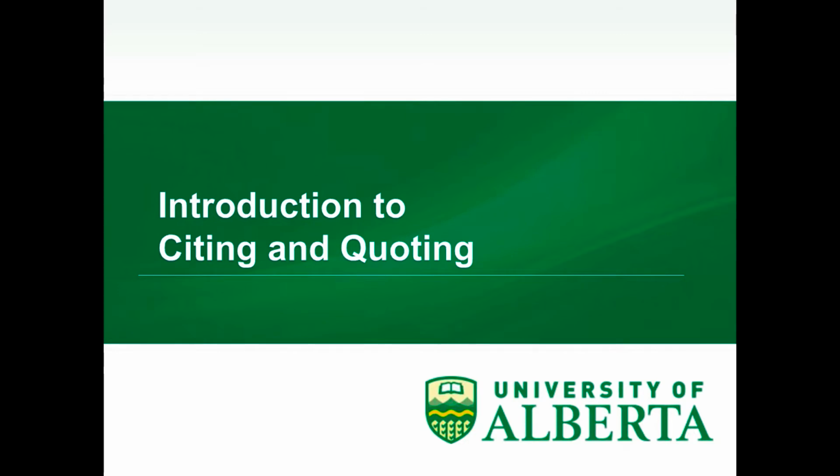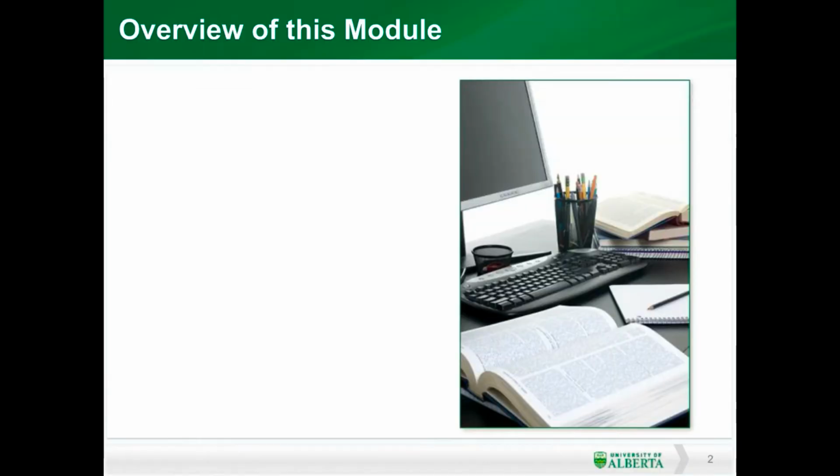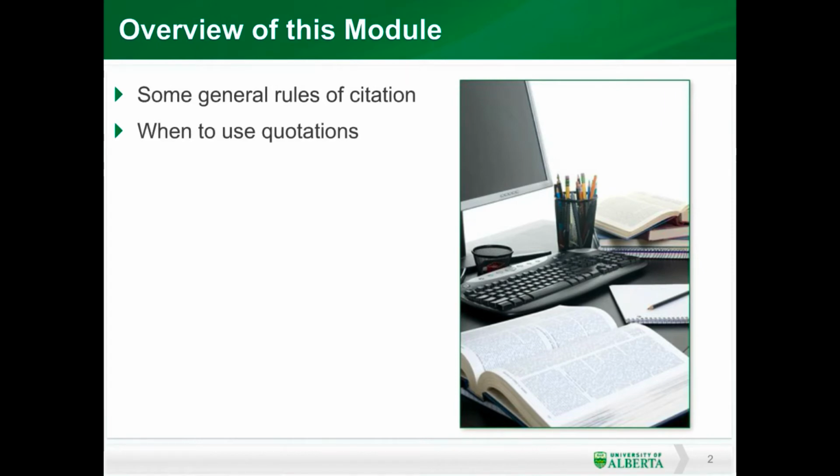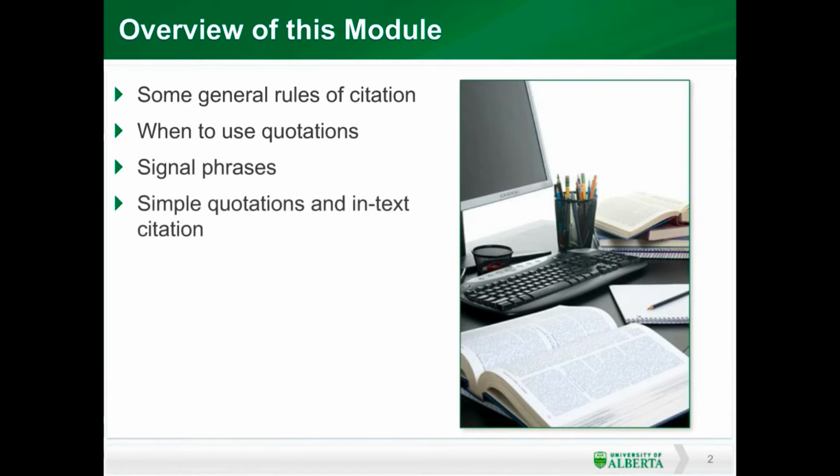Our objective for this module is for you to learn about the rules of citation, as well as when to quote in a paper and the proper way to quote. For instance, by using signal phrases and adding the important reference information, like who you're quoting and where your reader can find the information you have quoted.